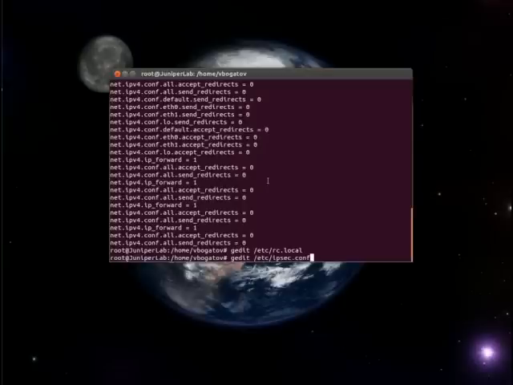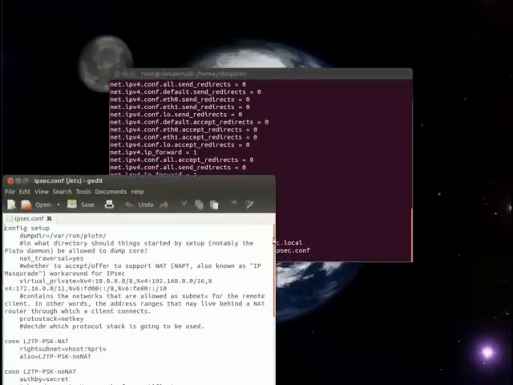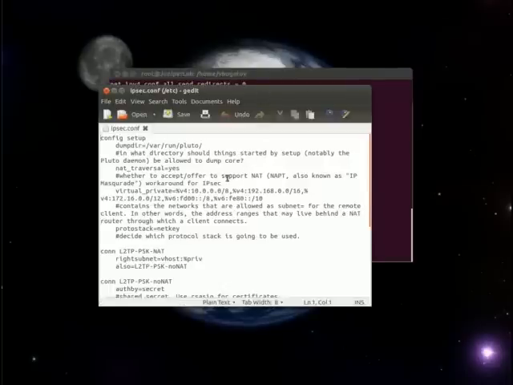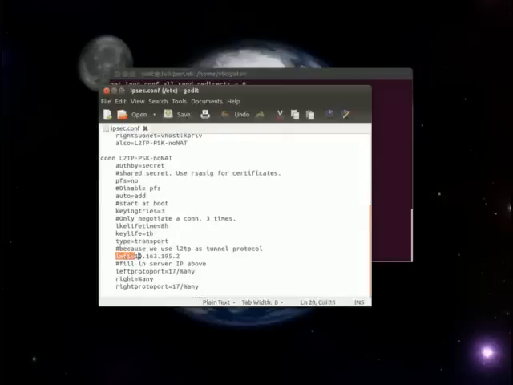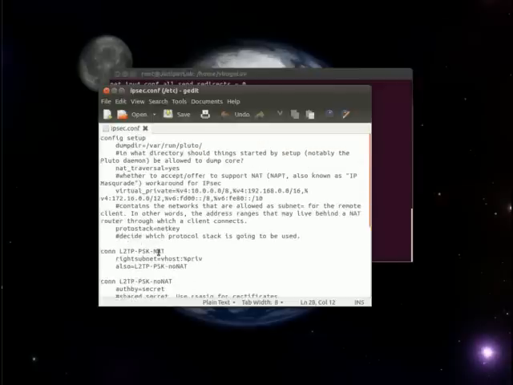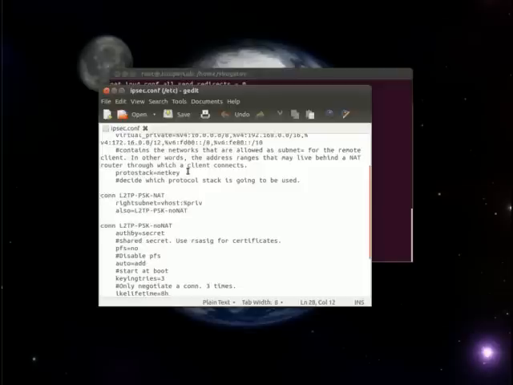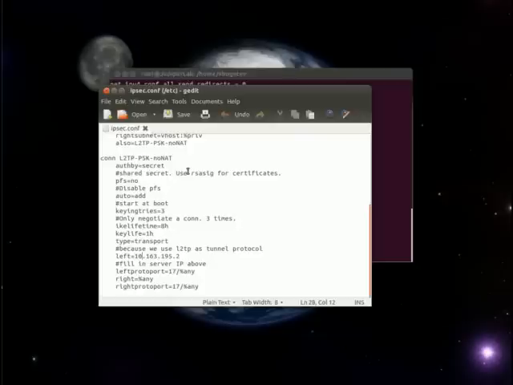Okay, now we're gonna configure the IPSec, its OpenSwan configuration file. Alright, so your configuration file should look like mine, and take notice at this line. This is the IP address of my VPN server. This is an external IP address. So make sure there is a blank line at the bottom of this configuration file. It's here. So now we're gonna save it and close.